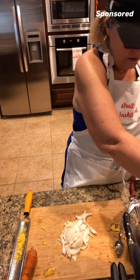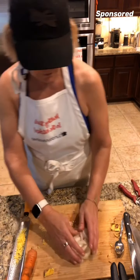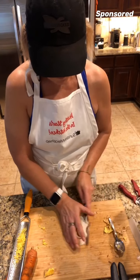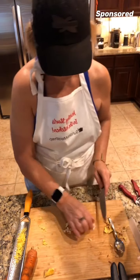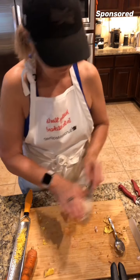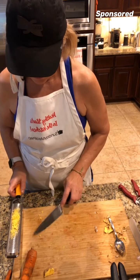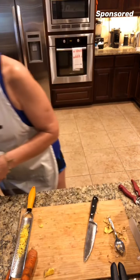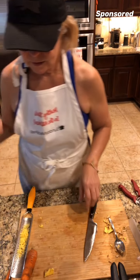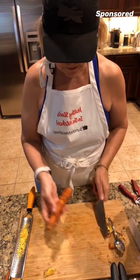Okay. This heats up in no time, let me tell you that. So I'm going to go ahead and just get the onion in there and the garlic together. And we've got our ginger ready to go when it's time. So in the meanwhile, I can cut up these carrots a little bit and just have them ready to go in the wings.